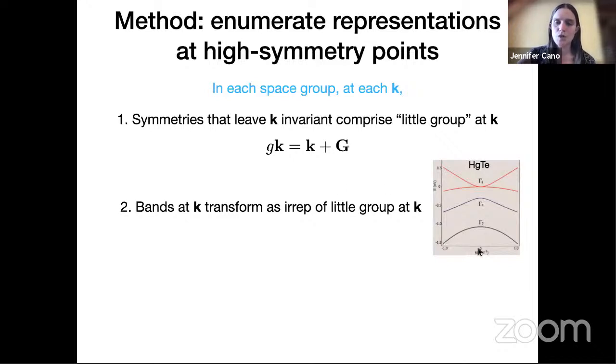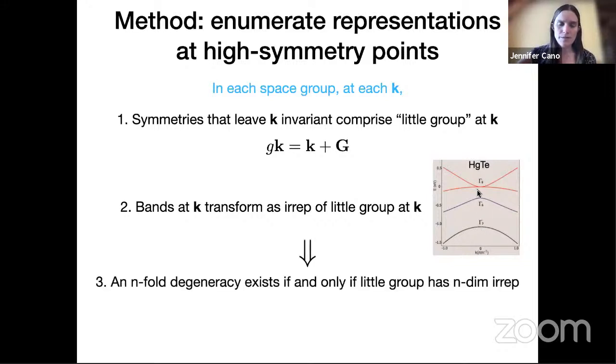So then if you look at some particular K point, the bands at that K point are transforming as IREPs of that little group. So some classification then of symmetry protected degeneracies at high symmetry points is to look at the dimensions of the IREPs of that group, not the dimension of the group itself. Those dimensions of IREPs will tell us about the number of bands that can be symmetry protected and cross at that high symmetry point. So oftentimes, if we're talking about a TRIM point, time reversal will just force you to have 2D IREPs, but there's not any higher constraint. But in the cubic groups, you can get 4D IREPs, and those will be the quadratic touchings.